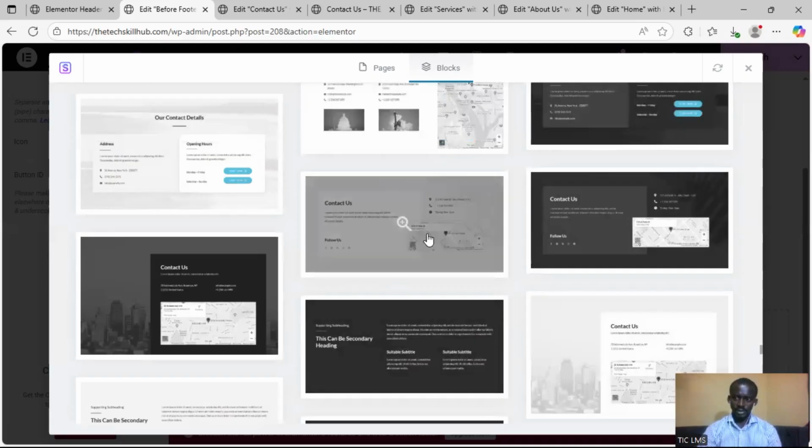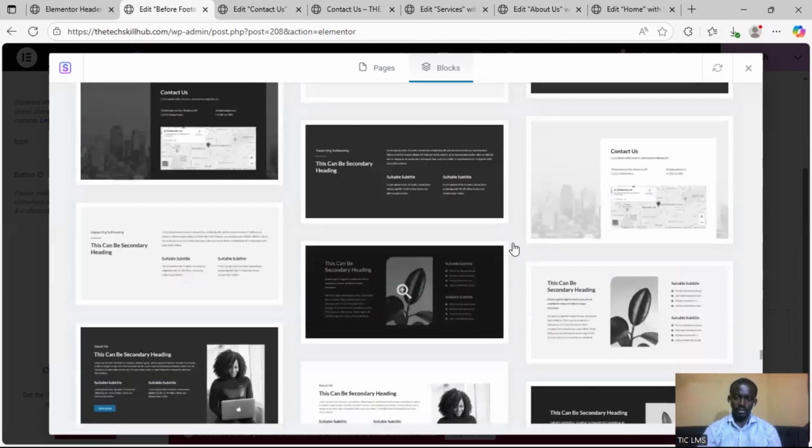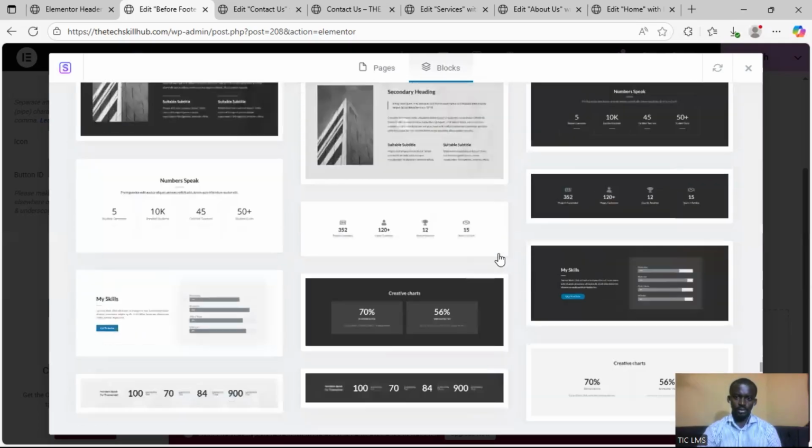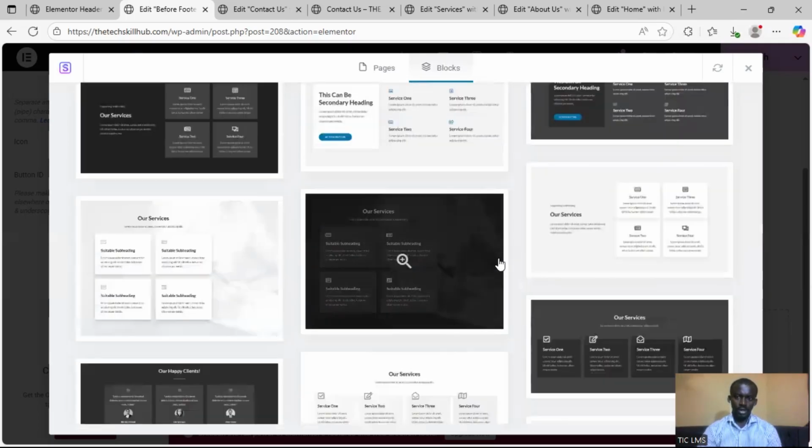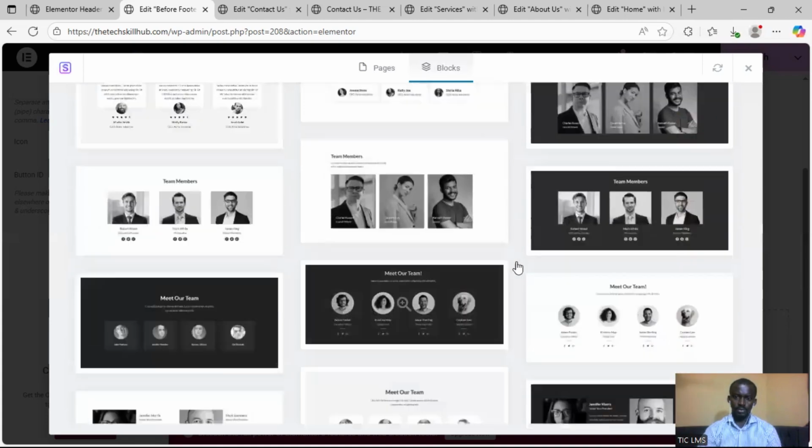Maybe something like this. But it should also show menu. I want it to show menu as well.